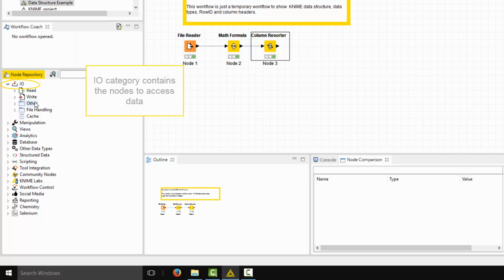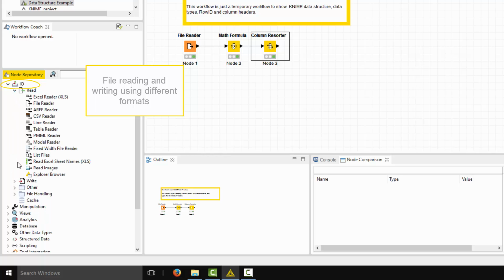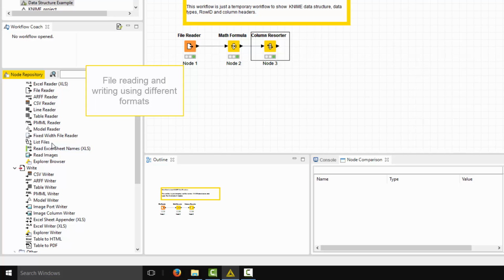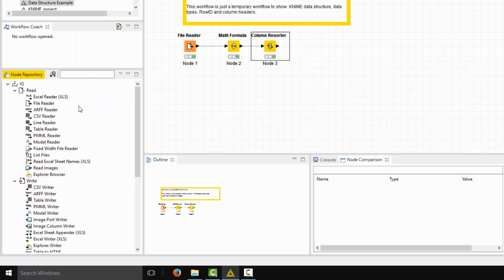This category contains the nodes you need to access data, file reading and writing, using a number of different file formats like CSV, Excel, PMML, images, tables, and more.